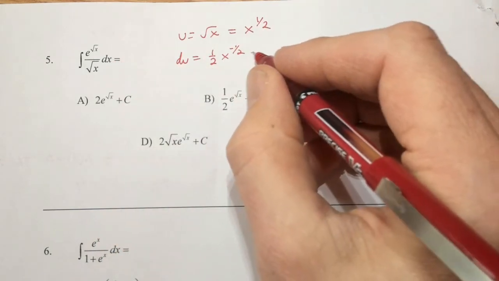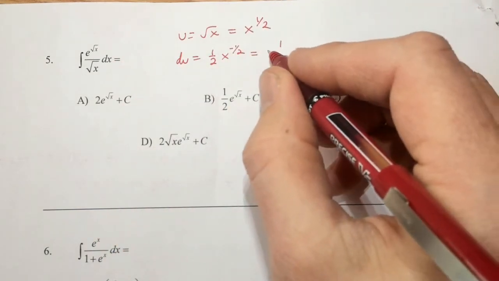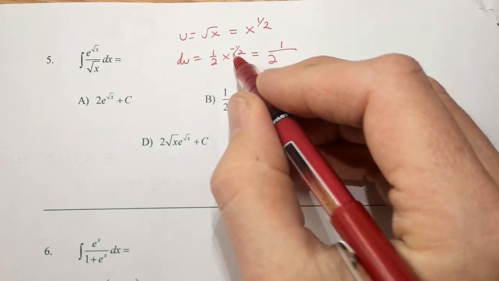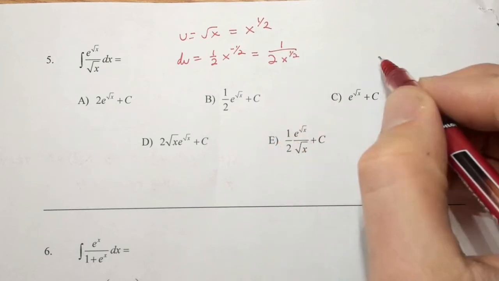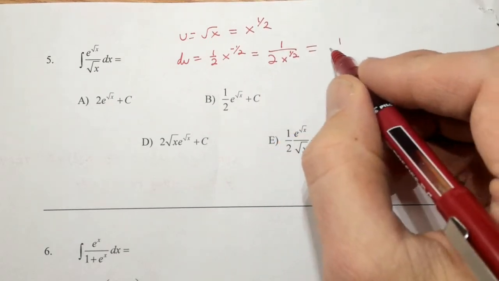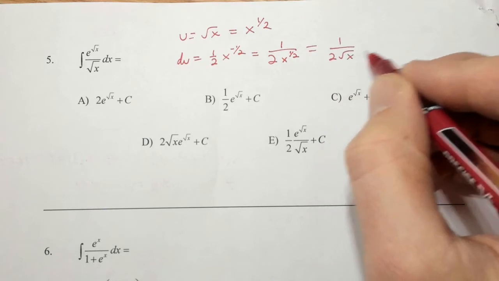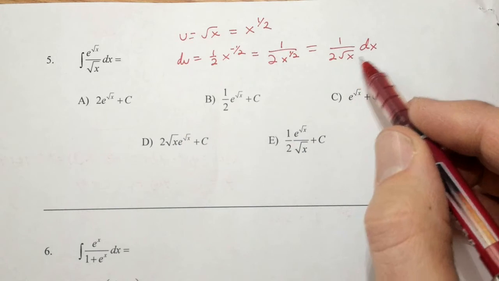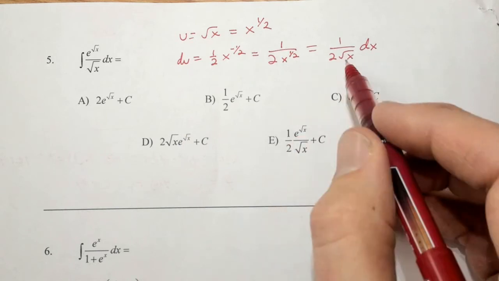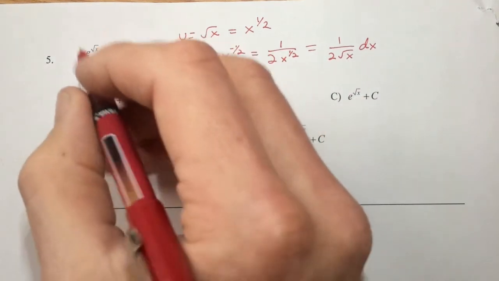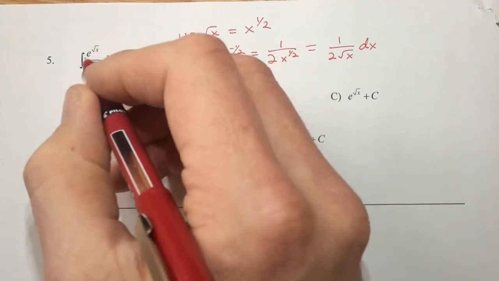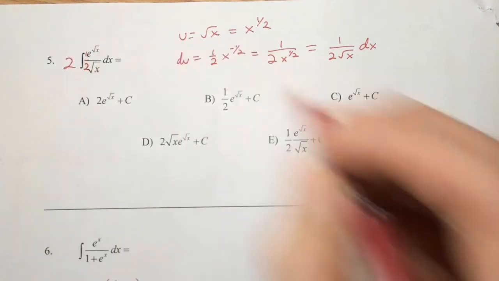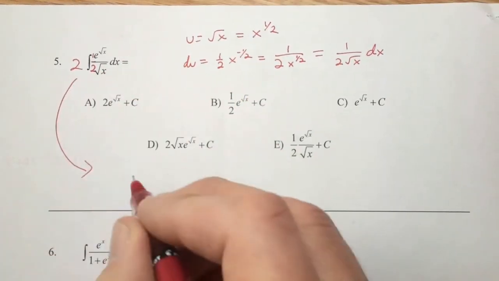However, if we were to rewrite this, we have a fraction with the 1 in the numerator and the 2 in the denominator. The x will become x to the positive 1/2 if we move it to the denominator. And we know that x to the 1/2 is the same thing as the square root of x. So du will be 1 over 2 times the square root of x dx. Well, we already have the square root of x in the denominator. We're just missing the 2. So if we're to have 1/2 that we've brought into our function, that means we need a 2 on the outside. So what does this tell us?